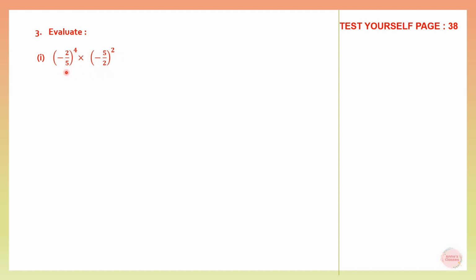But look carefully. Here we have 2 by 5 and here we have 5 by 2. So one of these we can change so that the base is the same. Here in this case, I'm going to leave this as it is, but I'm going to change this. So let's see how to do that.